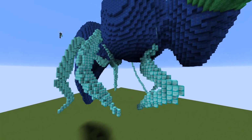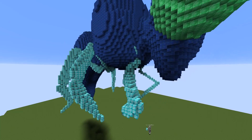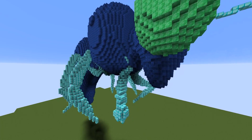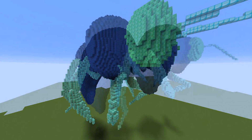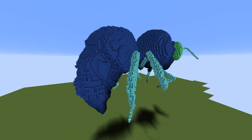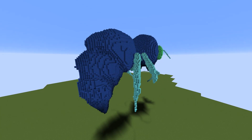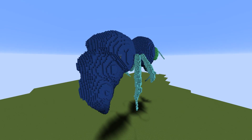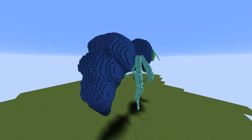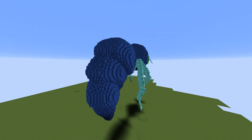The limbs are added once we have our base body. I simply create a line between two chosen points and then extrude the blocks into jointed legs. The next step requires additional shaping. The abdomen of a bee is typically split into sections and allows for bending. I simulated this by layering blocks onto our current form and making it look almost as if someone had squished some ellipsoids on top of each other.